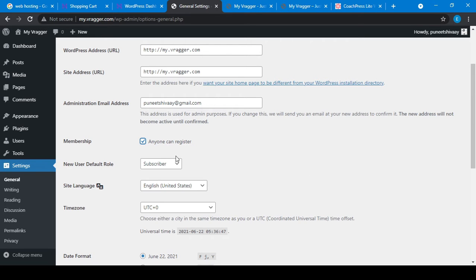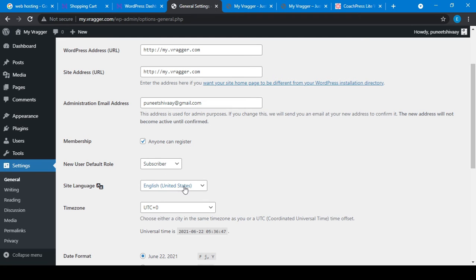If a user is registering on your website, what will be the default role? That will be some roles like administrator. It should be given only to the one who is accessing all the features of the website. Okay, that means only you. Editor, who wants to write some content or change some additional features. Authors only write blogs. Okay, contributor, that can help, and subscriber, only limited features for this.